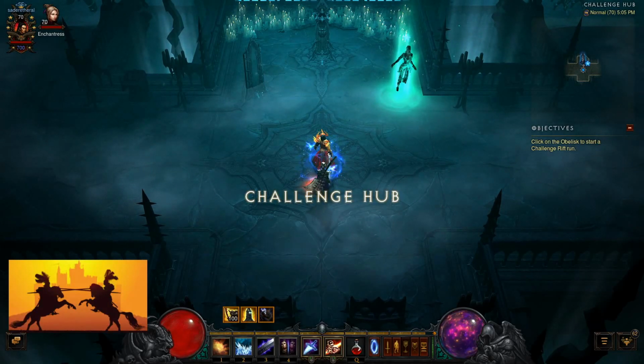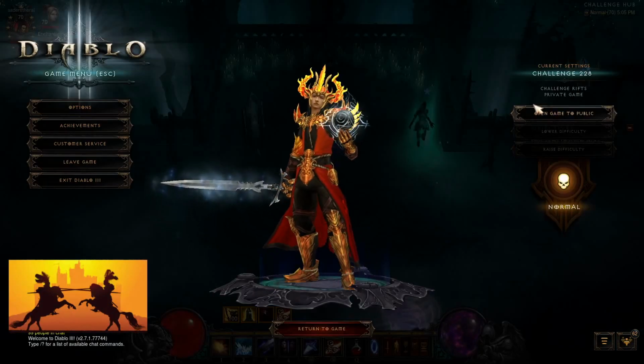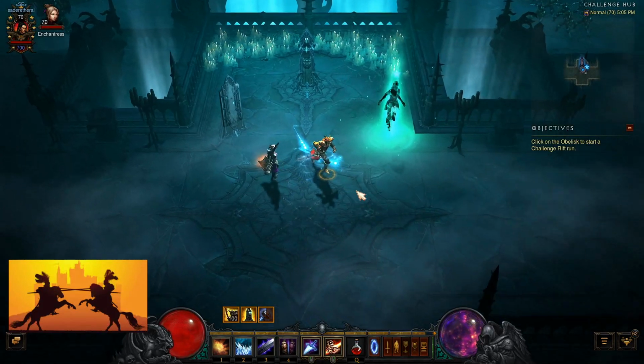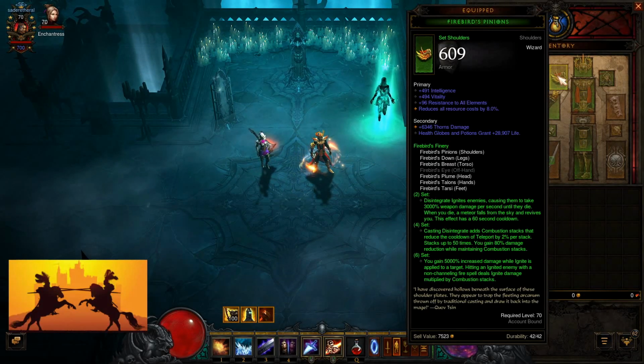So we are doing the Challenge Rift, and I missed last week just due to work and other commitments, and we are doing Challenge Rift 228. Whoa, hit a bunch of buttons there. So we are a wizard rocking the Firebird set.